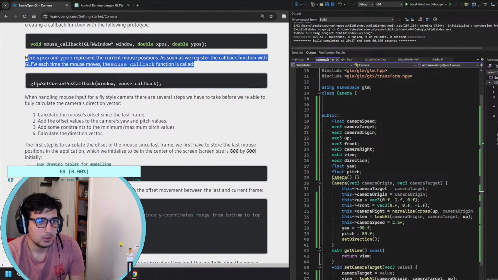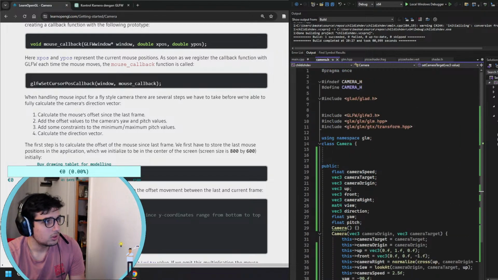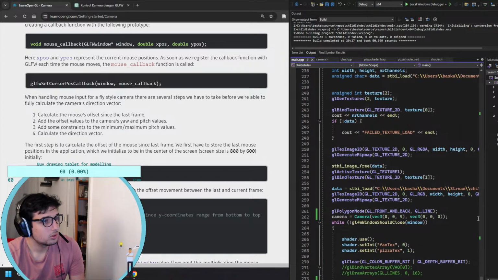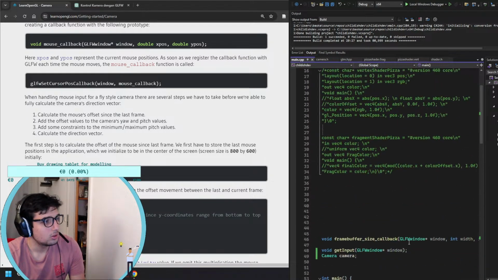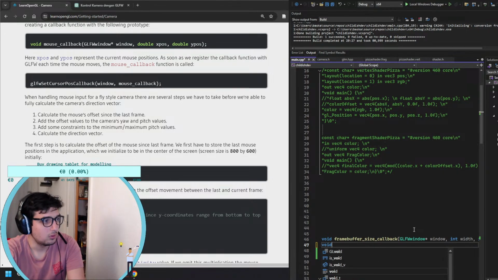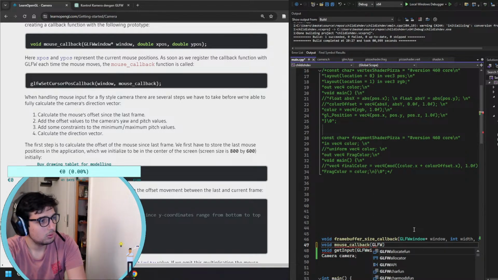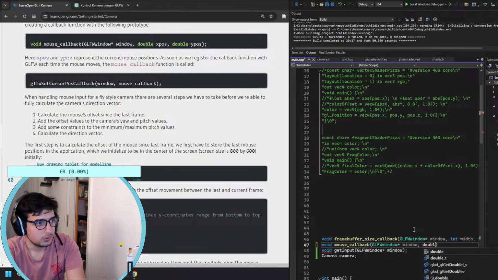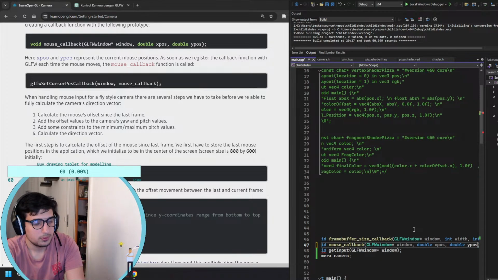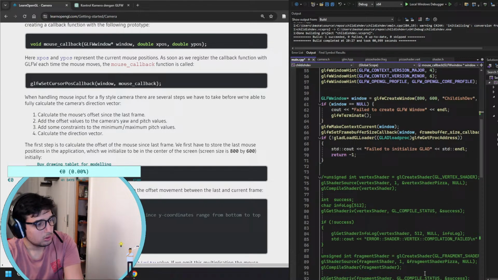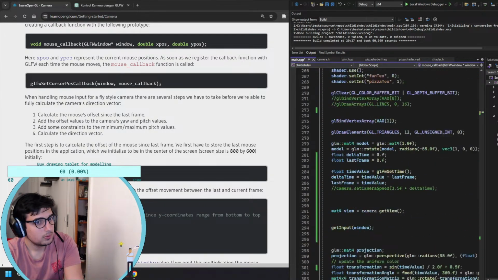So let's create a mouse callback function: void mouse_callback with the GLFW window and the positions of the mouse as parameters. Implement afterwards.